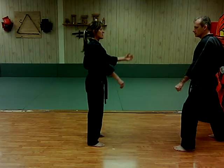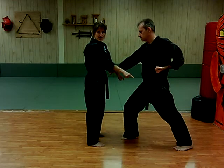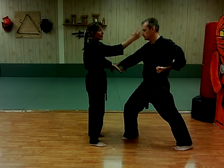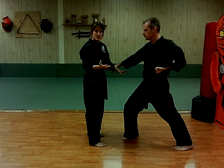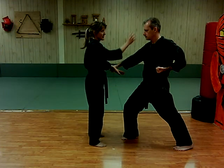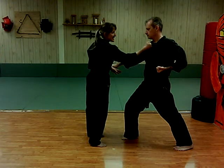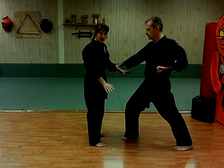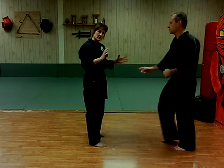So one more time, if I block to the inside of his arm, I have to be prepared for these weapons to come at me. The good news for me, though, about going here is that all of his vital targets are exposed to me. So there are pros and cons, right? He has more weapons, but he also has more vulnerable areas. He has his face, the nose, the throat, the solar plexus, the sternum, the ribs, the groin, etc. It's all open and available to me to hit. So pros and cons.